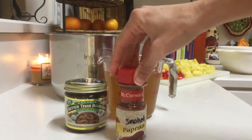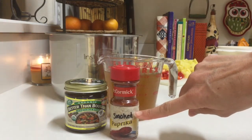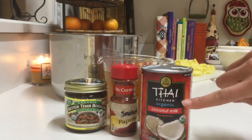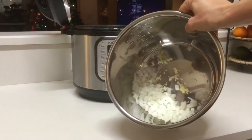You're also going to add two teaspoons of smoked paprika — you guys, this is the secret to this recipe for sure. My mom gave me some smoked paprika from her home and I happened to have an empty paprika bottle I'd just finished, so I poured the smoked paprika into that one and relabeled it — super convenient timing. Next, you're going to add one can of coconut milk. I chose Thai Kitchen organic coconut milk. It made me nervous at first because it was all thick, but it turned out to be okay.